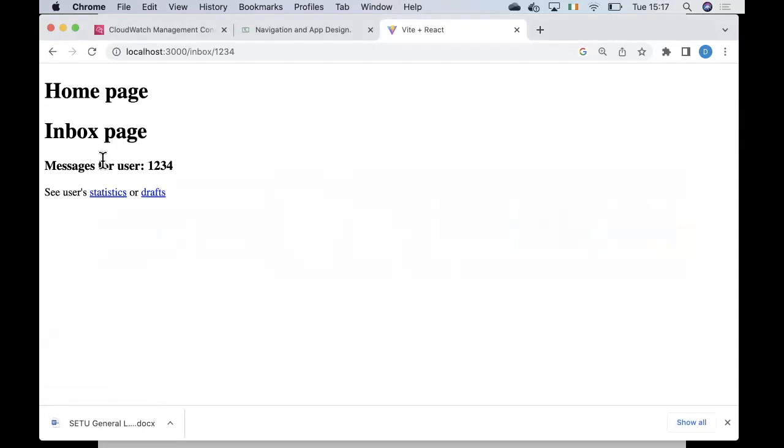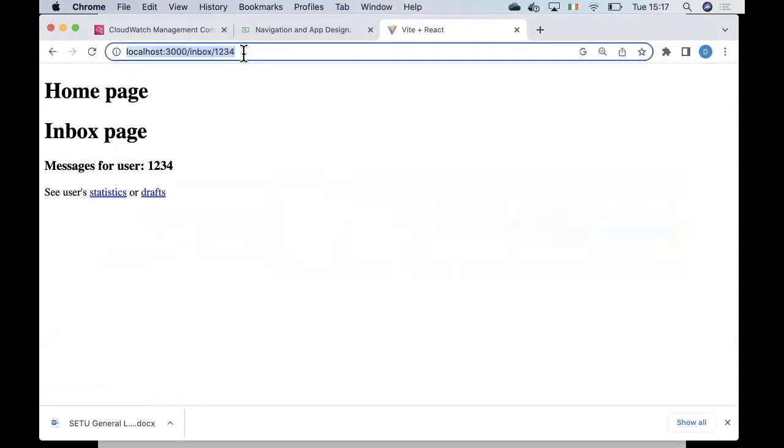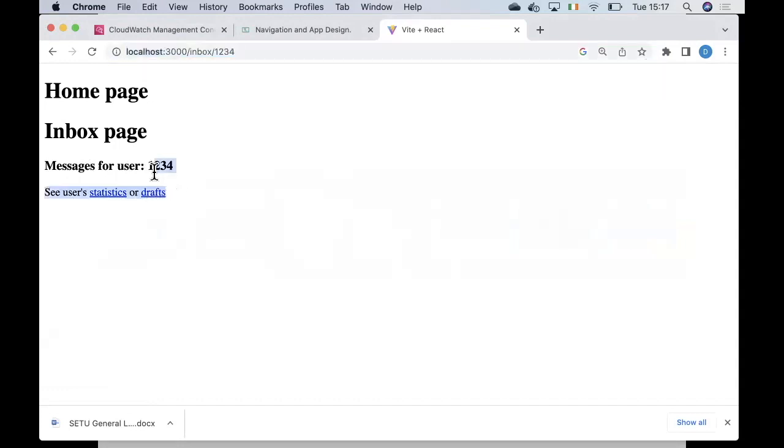So this is where my inbox is. If we look at the URL address, the URL address doesn't have anything after the user ID. So my inbox is just giving me all of this.